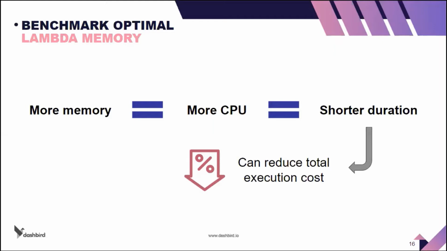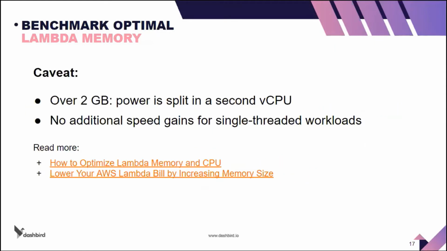Another way for us to save money is to benchmark which is the optimal Lambda memory setting for each of our functions, because AWS allows us to customize the memory, but it doesn't give us any customization options for CPU. So what they do is, the more memory we allocate, the more CPU we get. And the more CPU we get, the faster our code will execute, which leads to shorter billed duration and a lower bill. So the higher memory will cost more per millisecond, but it can actually make the code faster and offset this cost and render an effective saving at the end of the invocation.